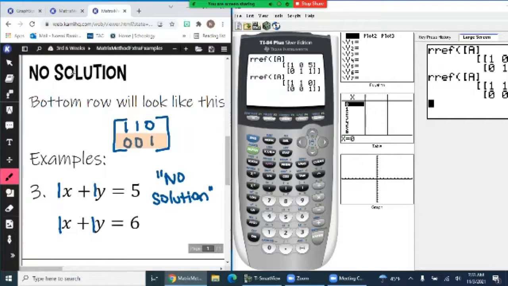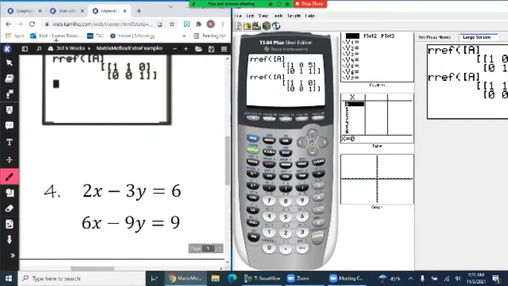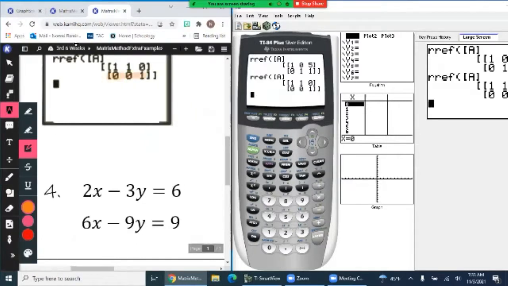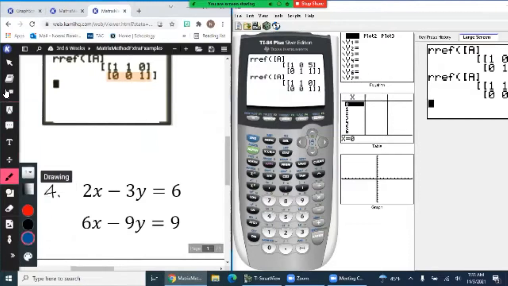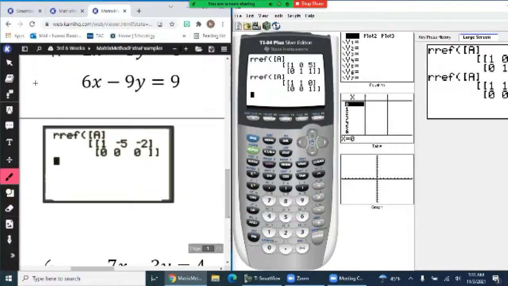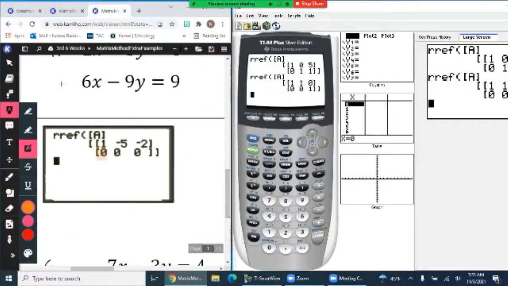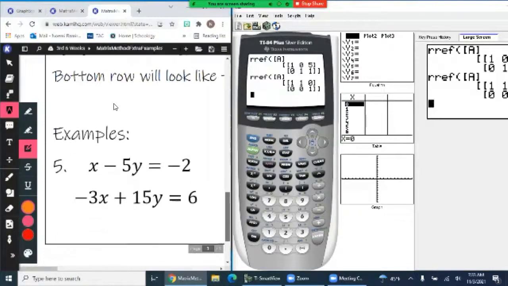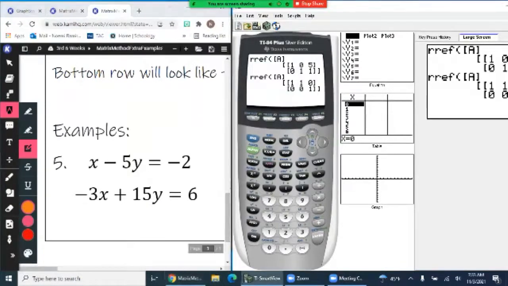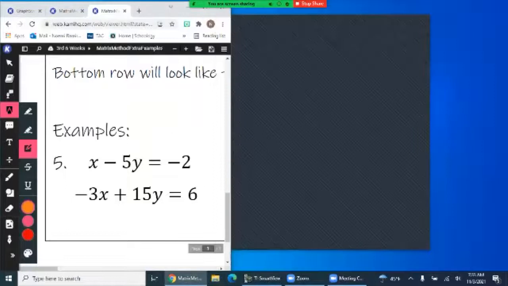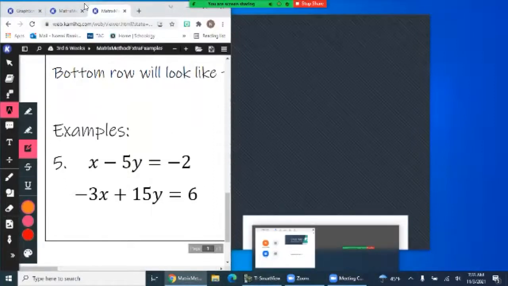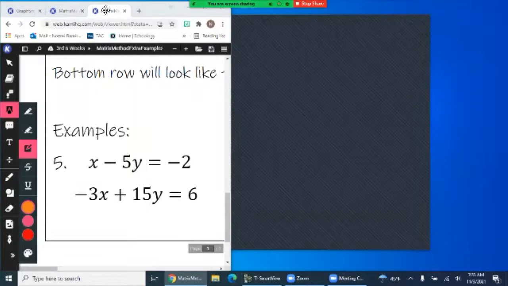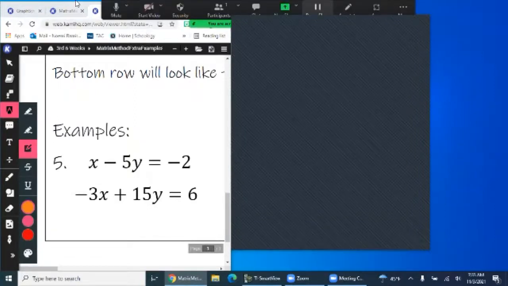Now you'll get a different row of numbers whenever, oh, and it is right here. Sorry, I thought I had shown you a picture of that, 0, 0, 1. And you will get a different screen whenever it is infinite solutions. So let's do that example. And that example I will do using the camera. So let me move over for that. Let me pull up the camera. Come on. Where is it? Oh, start the video.